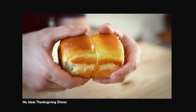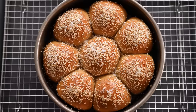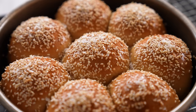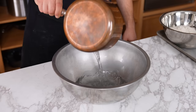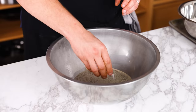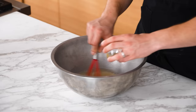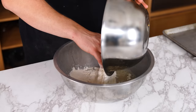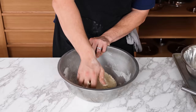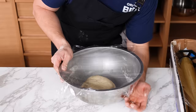Moving on to rolls. We all love soft Thanksgiving rolls, but what if they were a soft yet chewy sesame bagel in the form of a beloved roll? To a large mixing bowl, add one and a half cups or 360 milliliters of lukewarm water, one teaspoon or three grams of instant yeast, and one tablespoon or 15 grams of sugar. Whisk together until dissolved, then add one tablespoon or 15 grams of fine sea salt, one teaspoon or one gram of diastatic malt powder, and one tablespoon or 15 grams of vegetable oil. Add four cups or 600 grams of bread flour. Mix until you get a loose dough, then knead until smooth, about five to eight minutes. Wrap in plastic wrap and rise for 15 to 30 minutes.